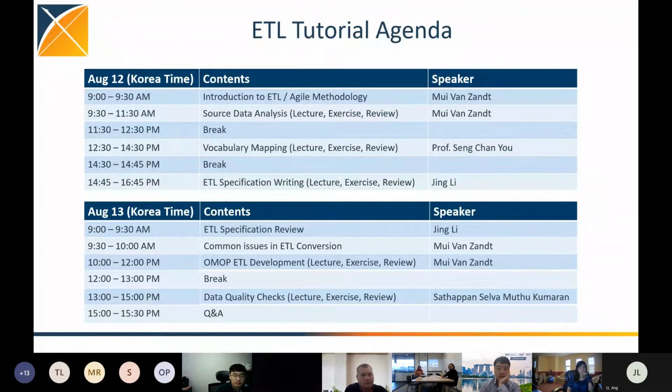Now, the one thing I do want to point out is that it is going to be in English. However, we do have professors on here that can speak the different languages. So if you have questions, you can post them in the native language, or during the breakout rooms, we can actually move you into a different breakout room where you can speak the native language where necessary. We did take that into account, but the actual lecture and everything will be in English only. Again, we will send the decks out beforehand, so you'll have them. If you need to translate it, you can translate it yourself or have it as a side note.